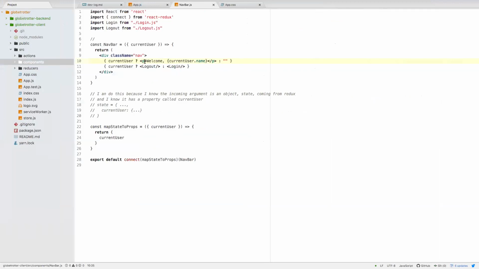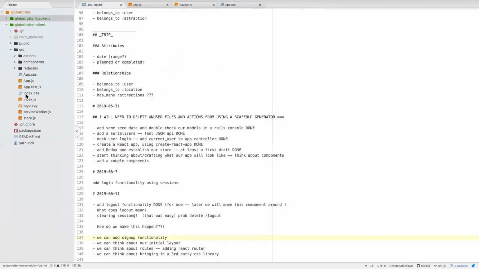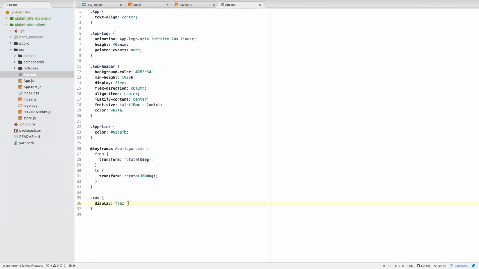I'm not the CSS Jedi by any means. Display flex, doesn't that automatically give me like, oh, I need, what is it? I might just need that, but I also think I need a flex direction maybe? Yeah, what is that, flex direction? Do I want row or column? I think I want row.